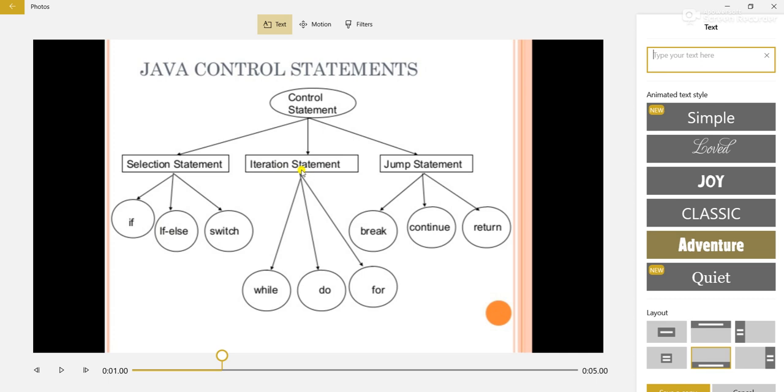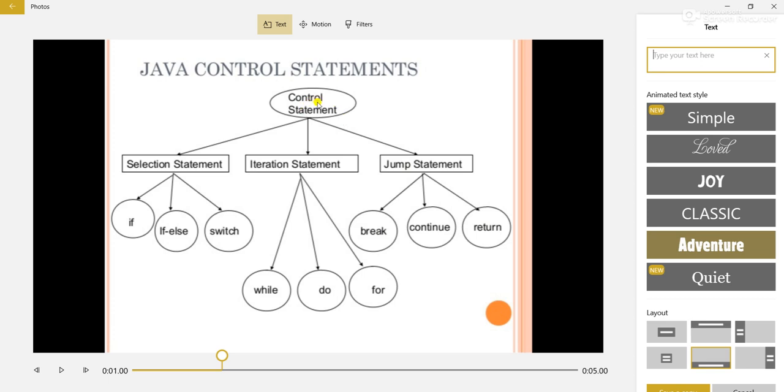Next, the iteration statement is the module we are going to learn after that. Iteration is also called a loop. Under iteration we have three statements: while loop, do while loop, and for loop. The third module of control statements is the jumping statement. Under jumping statement there are four types, but one is deprecated in the JDK version. That deprecated jumping keyword is goto. Deprecated means it is a part of Java but it won't work in a Java program. The remaining three are break, continue, and return. So altogether there are four jumping keywords: goto, break, continue, and return.